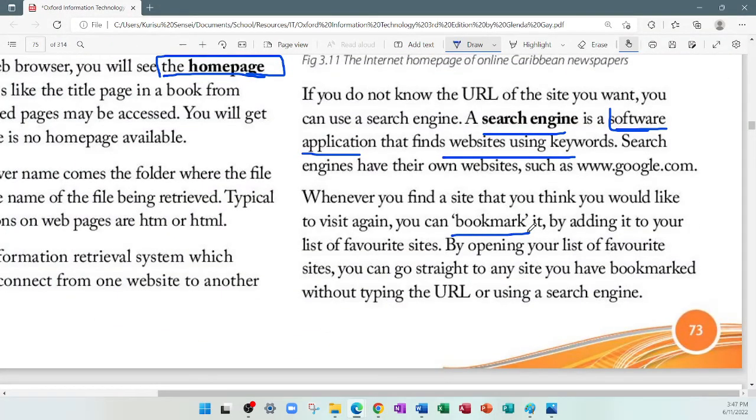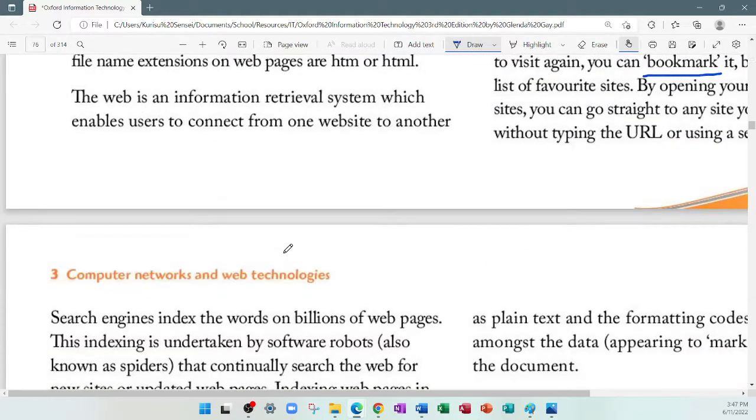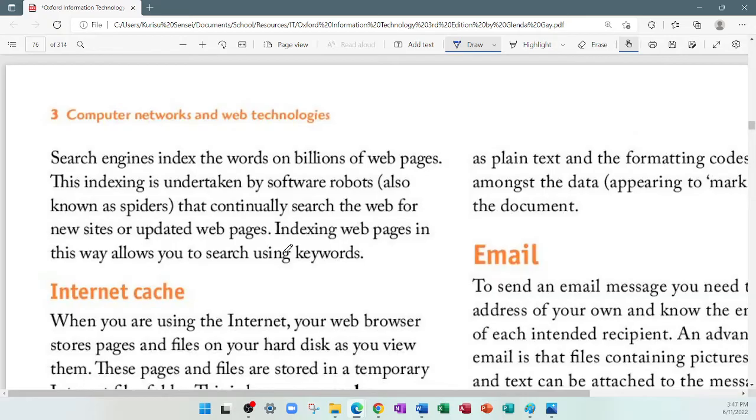What is a bookmark? A bookmark basically means you can save the location of whatever page you are currently working at, so that you can go back to that page or to that part of the page. Search engines are usually indexed. Basically, they're sorted and put in a certain order so that you can quickly get back the necessary information.